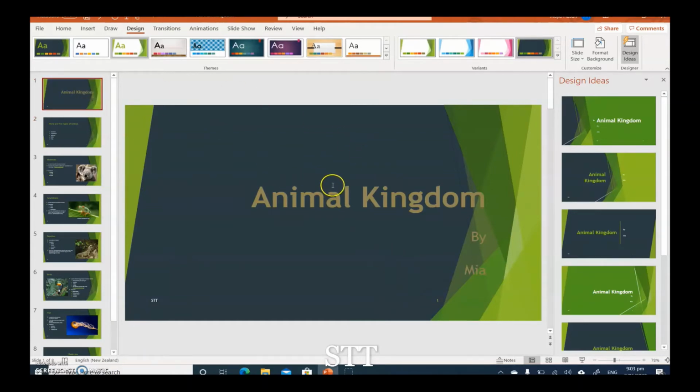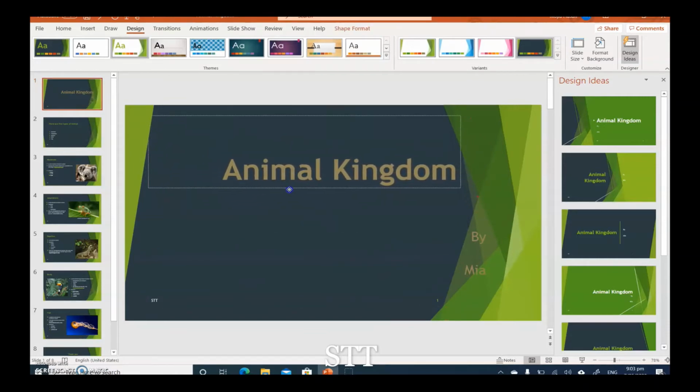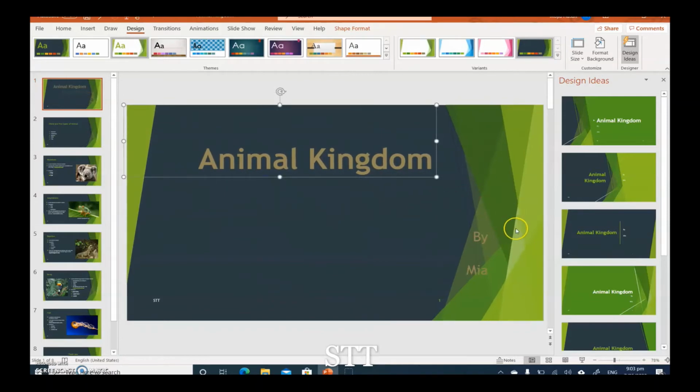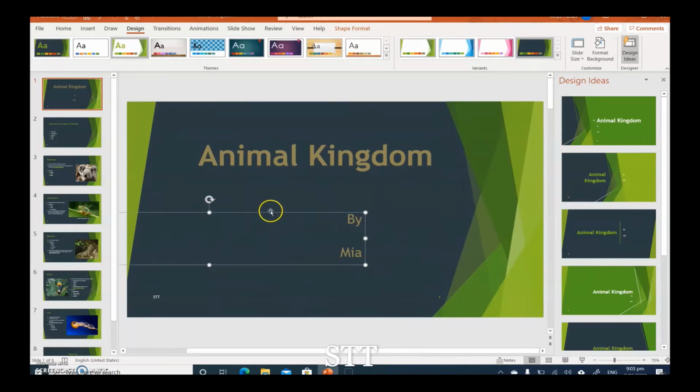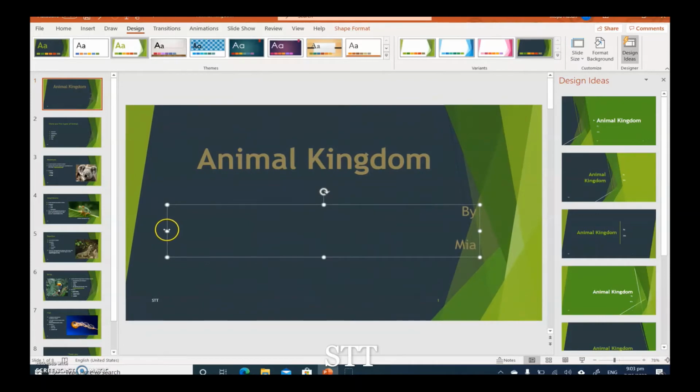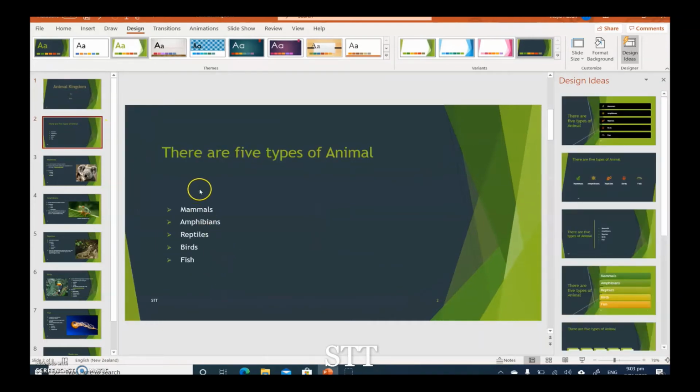Because you change your design, that might affect the text you write. So you need to adjust again. You will push the text into the area here. This always happens when you try to change your presentation style. If you change the style, it's normal for that to happen. See, you can see now. So yeah, now I just adjust. You have to check each slide to make sure everything is done.